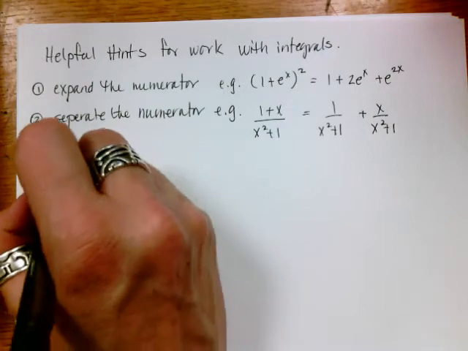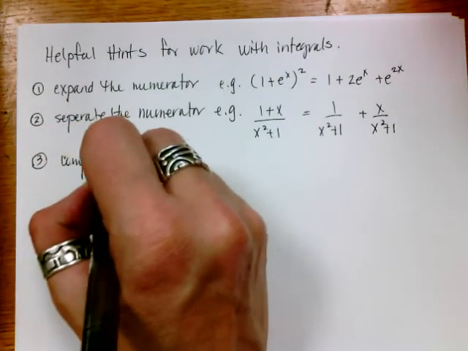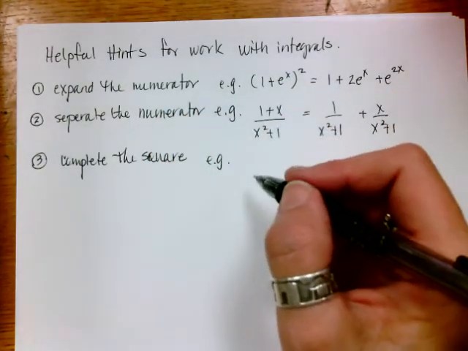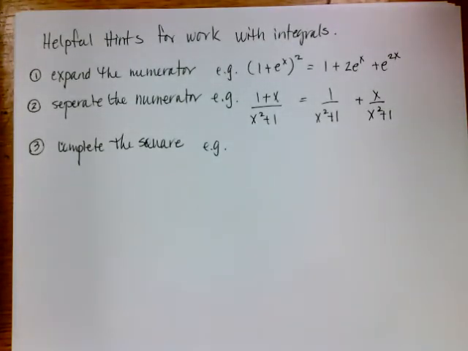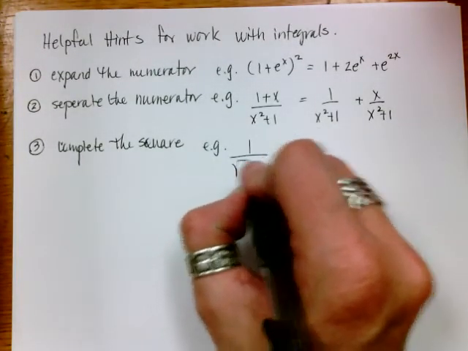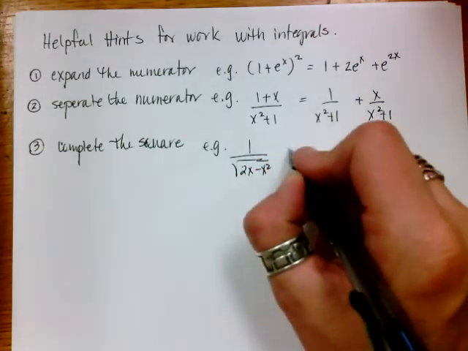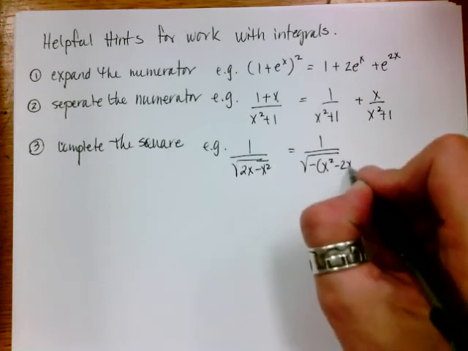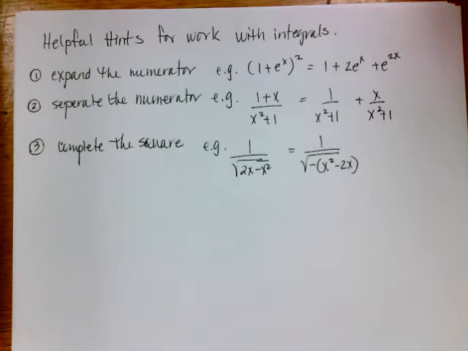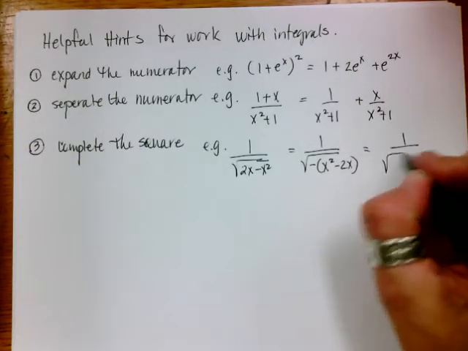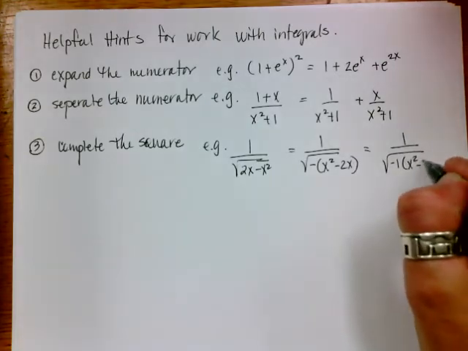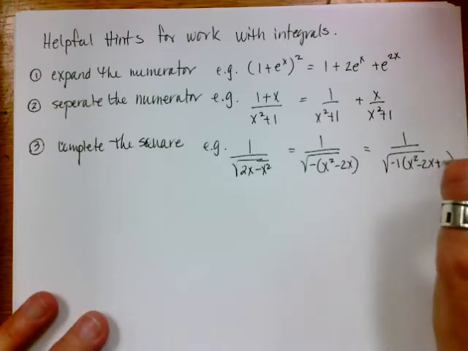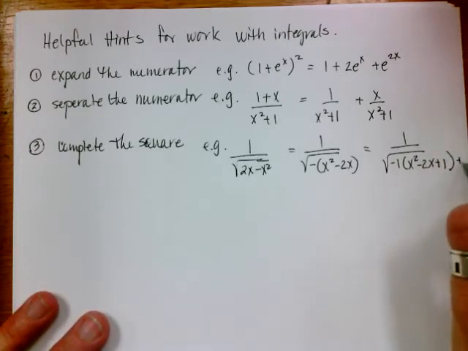Third hint would be to do completing the square. That's not one we typically tend to think about quite as much, but it is pretty helpful when we remember to do that. So let's say I was given 1 over the square root of (2x minus x squared). The first thing I would do is factor out a negative 1 and then rewrite it a little bit. Well, that's a completing the square, so I'm going to have x squared minus 2x, leave some space. Half of 2 is 1, squared is 1, that was hard math. Distribute the negative 1, so that means I have to add 1.